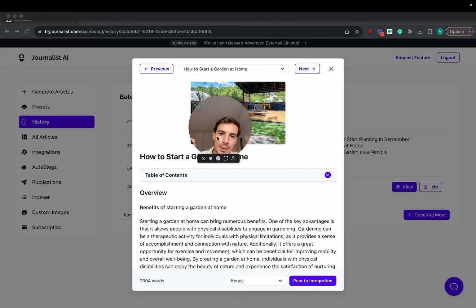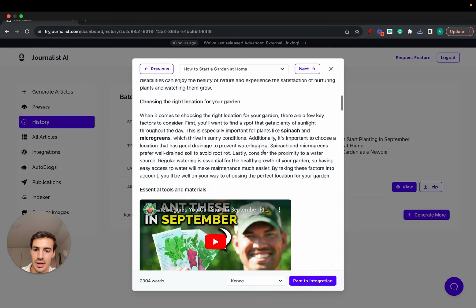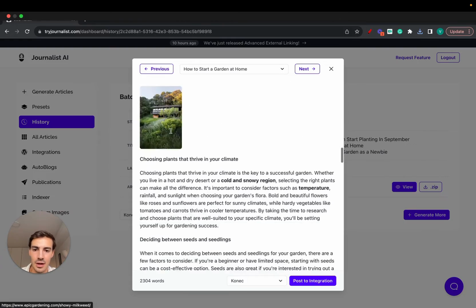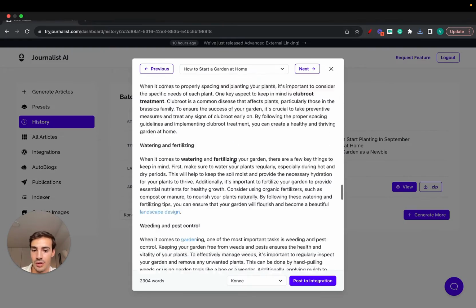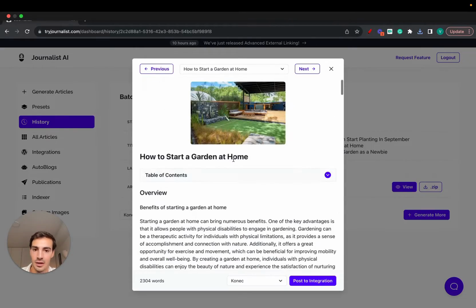Right, so I'm going to show you the best AI tool in the market that allows you to generate articles like these ones, with featured image, table of contents, in-article videos, bullet points, internal links, external links, and in-article images that are all relevant to what the subject is about. And all of this is generated with AI, right? I'm going to show you exactly how you can do it and why you should use it.